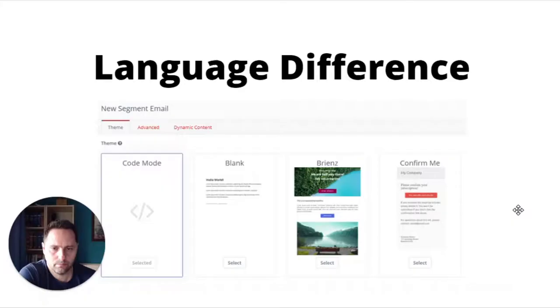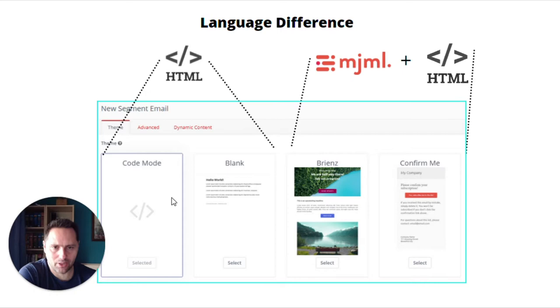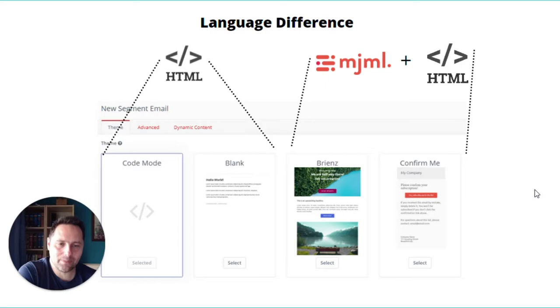There is a language difference in how data is stored between these templates. So these first two are actually different than the second two. These first two will work with an HTML. And these here, the ones which you create as MJML templates, will be working with an MJML language, and that will be translated into an HTML. This might sound a little bit weird that you have two different standards, but that's how it works right now. So let me show you what this exactly means.